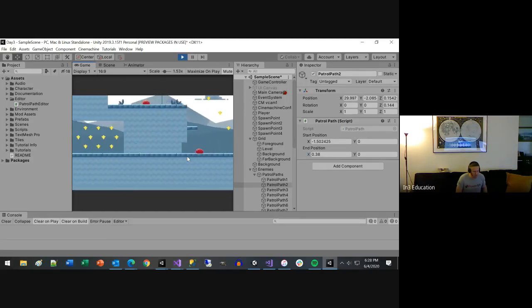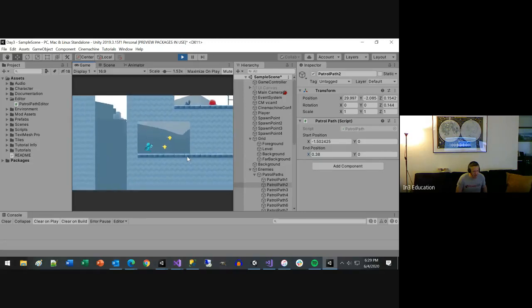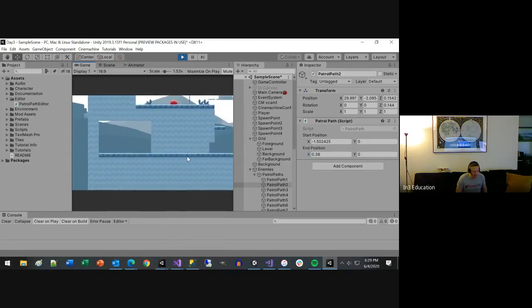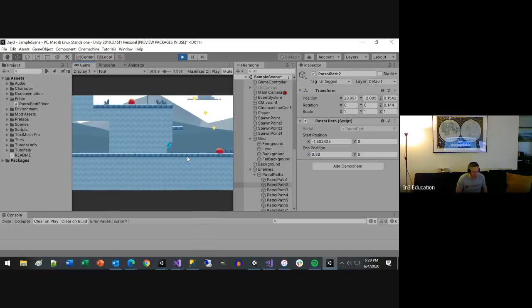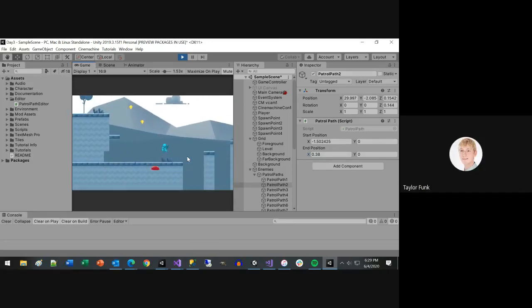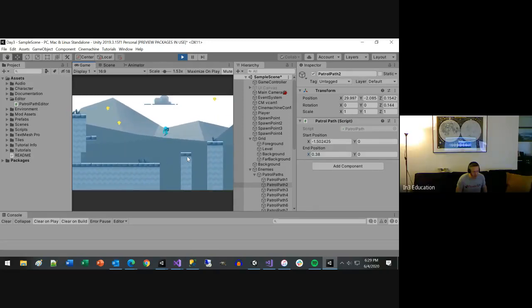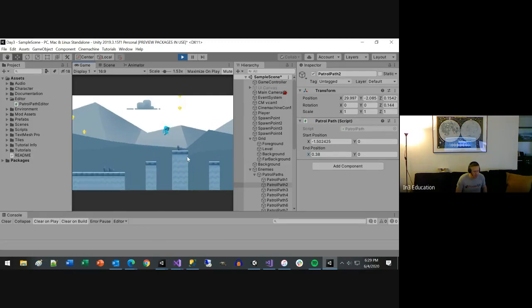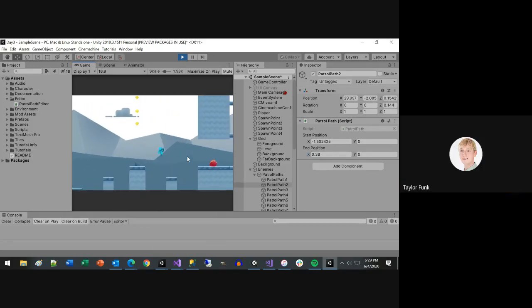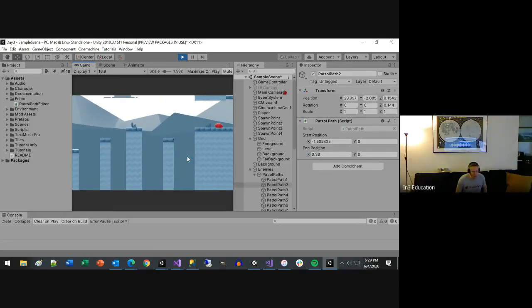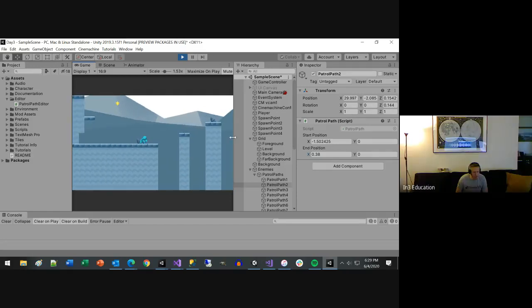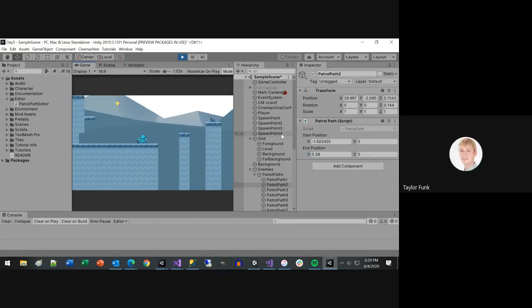Ooh, there's a secret passage there, looks like. There's probably a missing box. This region probably doesn't have a box collider. So, ooh. See if I can do it here. All right, so hopefully I go back here. Perfect. I didn't want to go all the way back to the beginning.